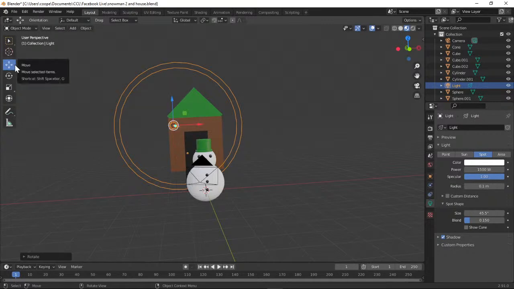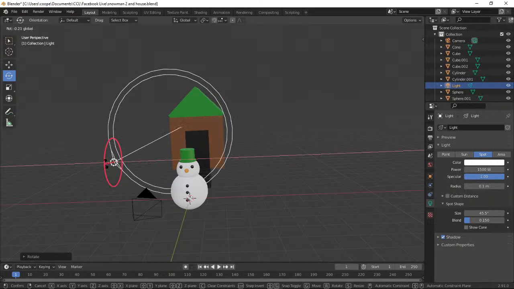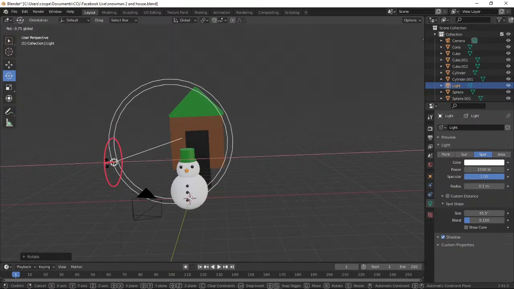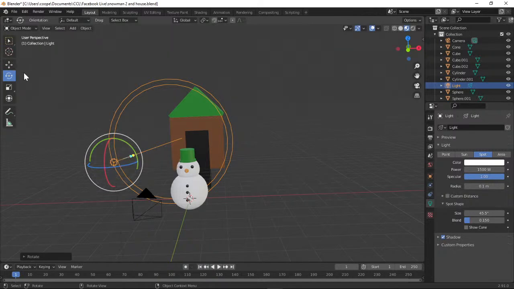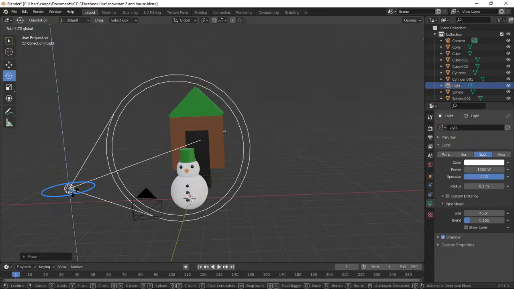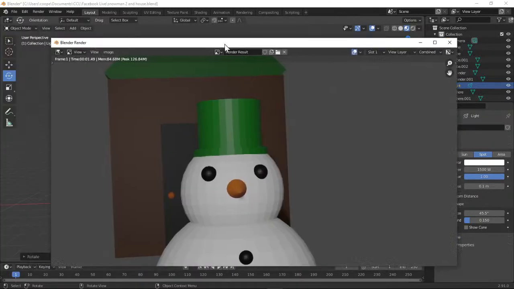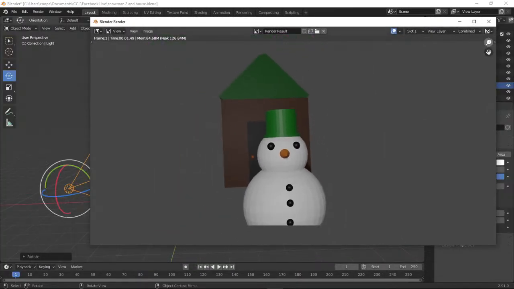So if I change, how should I do this? How do we change his rotation? Okay, so it's right. And maybe we need to move this back. So if we move the spotlight back a little bit, you think the radius would change a little bit. Okay, so now let's try that. Okay. That's pretty cool, I think. I think so.